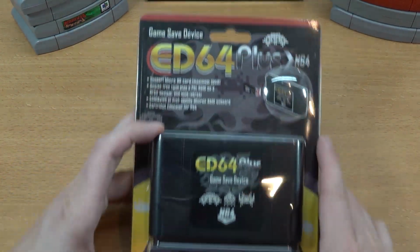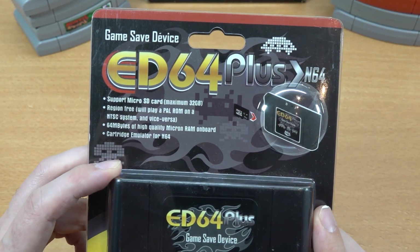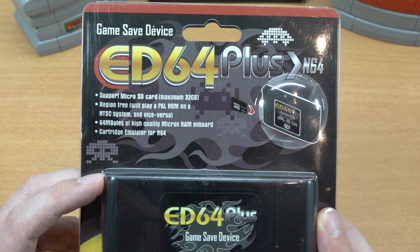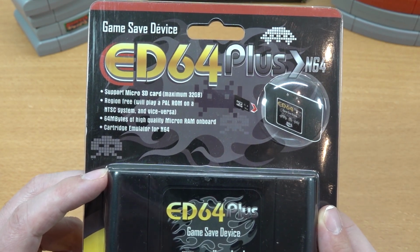So in today's video we're going to be taking a close look at the package from China with the ED64 Plus for the N64. It supports micro SD card for a maximum of 32 GB, and I can tell you with the space these ROMs take, it's more than enough. Region free, it will play from PAL all the way up to NTSC systems and vice versa.